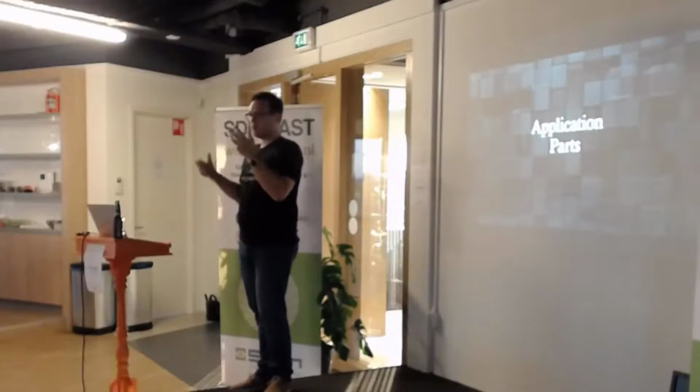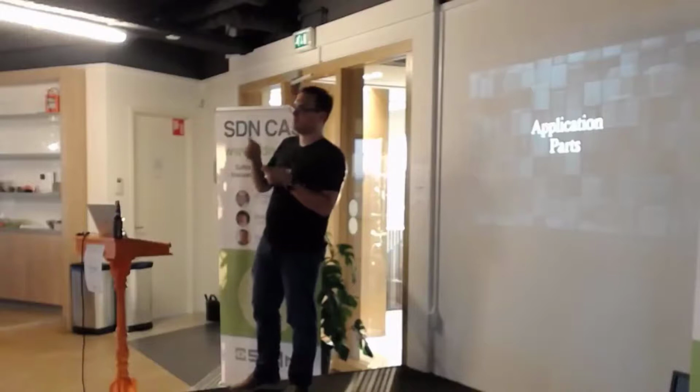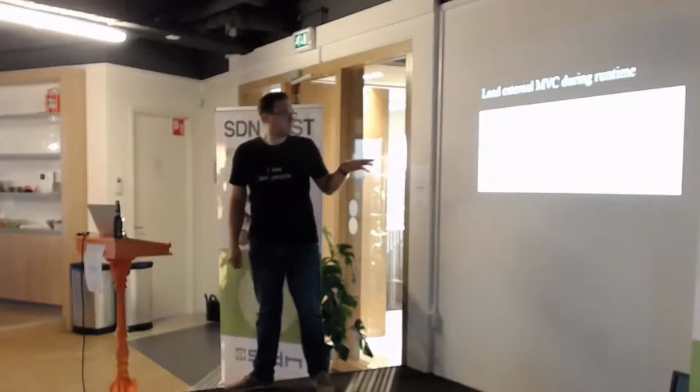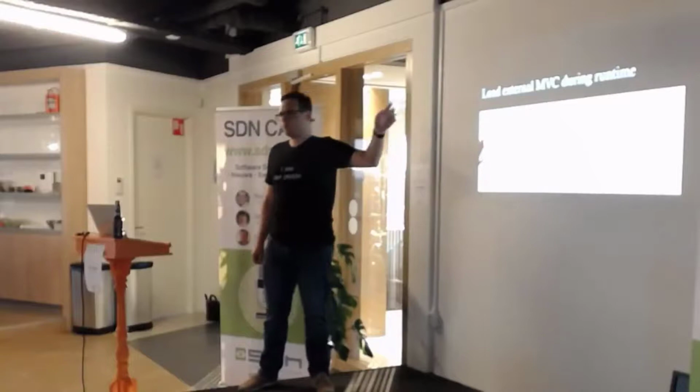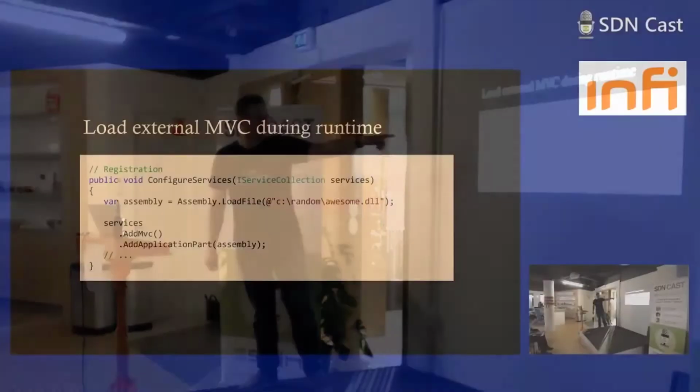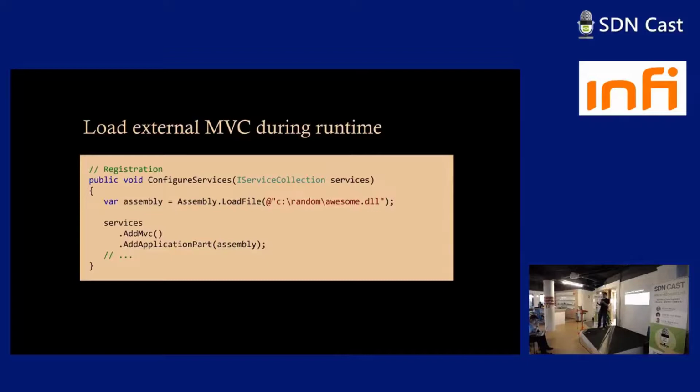So that's how it works. You don't have to do funky stuff. It's there already. You just have to reference it. But you can also do something with application parts: you can read from an assembly. I don't know why you would want to do this specifically, but it's cool. You can have your application start up and load classes that are only available at runtime, for instance from a random folder. I've got an awesome DLL with all my controllers and conventions sitting on server level. My local computer doesn't have it, but when I run it, it has that logic there somewhere. Think of it as third-party plugins. You just add an application part and give it the assembly, and it will pull it in as if you had referenced it automatically.